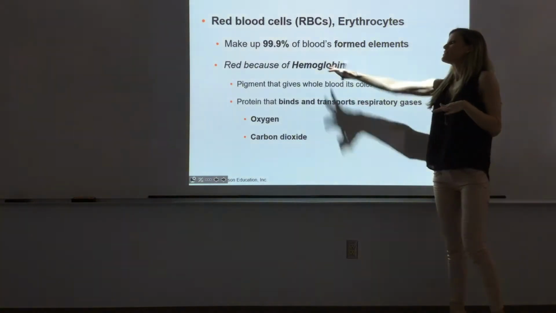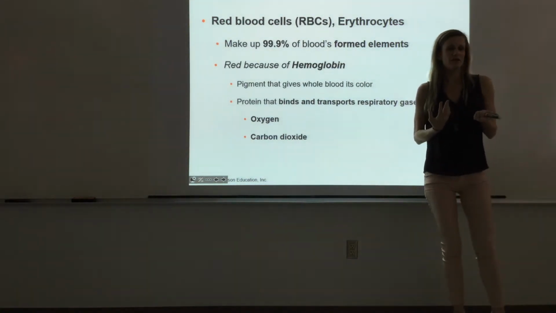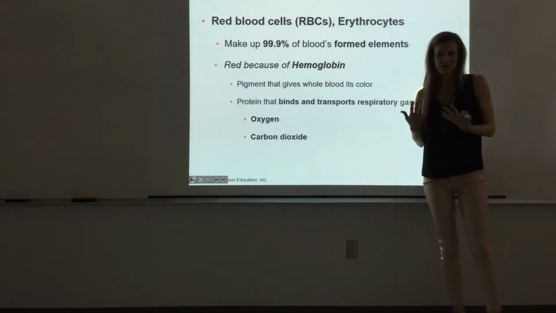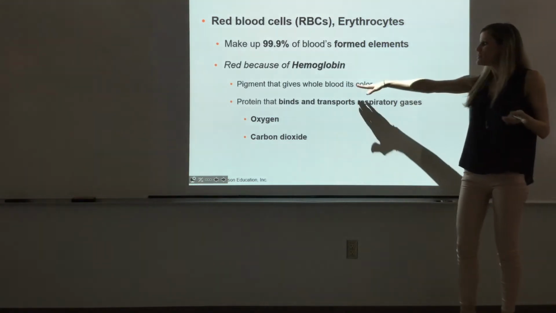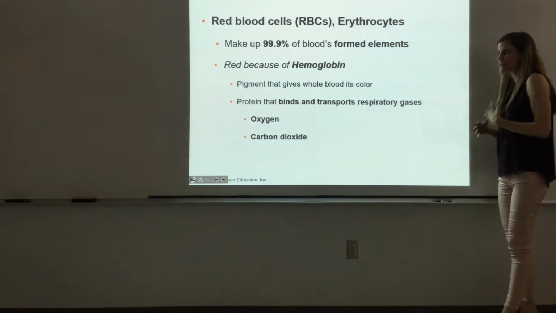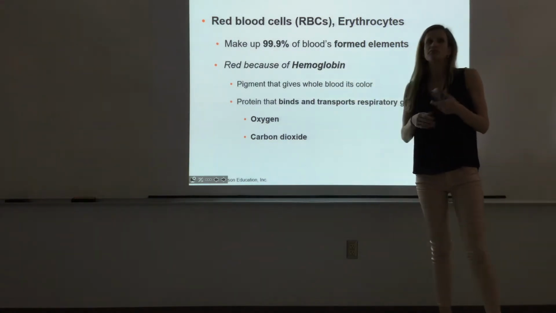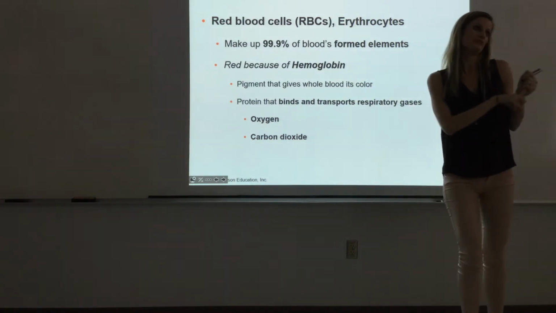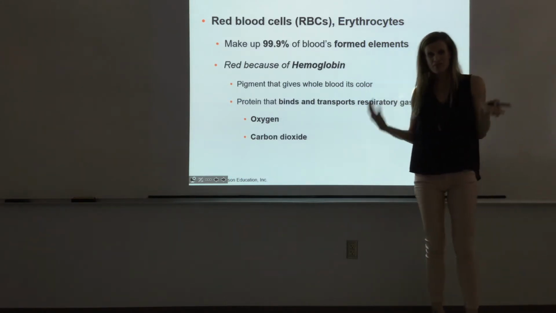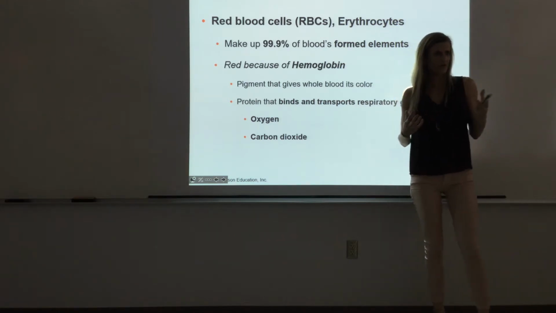So we'll talk a little bit about hemoglobin, because hemoglobin is really the functional unit in a red blood cell. It's the hemoglobin that's doing the work and allowing that red blood cell to be functional. We already mentioned that it's what gives blood its red color. It is a pigment. But more importantly than that, we'll talk about its function. So hemoglobin's a protein, right? We know proteins are chains of amino acids. We know they're pretty big. We know they typically have pretty complex shapes, right?